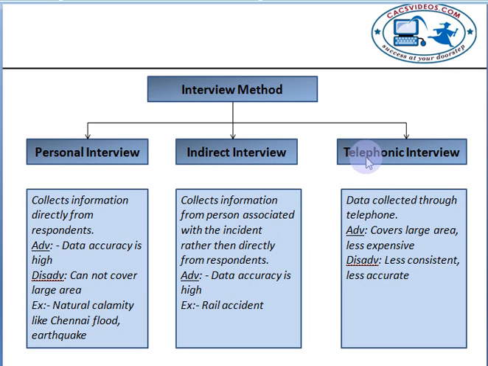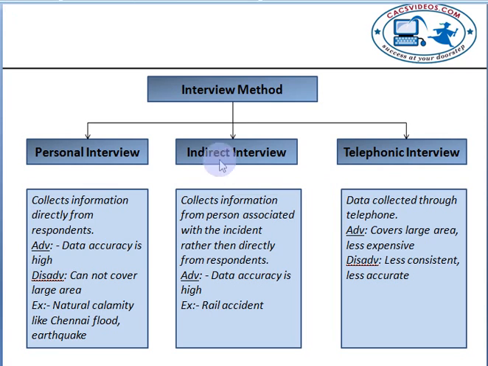And the final type of interview method is telephonic interview. So here you are collecting data through telephonic means. You are just calling someone else and collecting information from them. So the advantage with this method is that a large area can be covered and it's very less expensive. And the disadvantage is that it is inconsistent and less accurate.